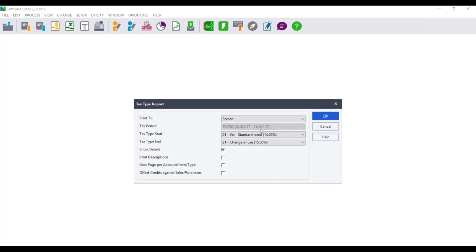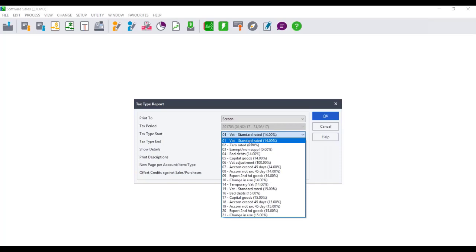So sometimes you get calls, hey, I can't select my tax period. I used to be able to. Why is this happening? You're viewing the currently open tax period. If you select to view the currently open tax period, you cannot change the dates. It's going to allow you to only view April and May. In my case, February, March. That's what it's going to let me view. I can't view anything else.